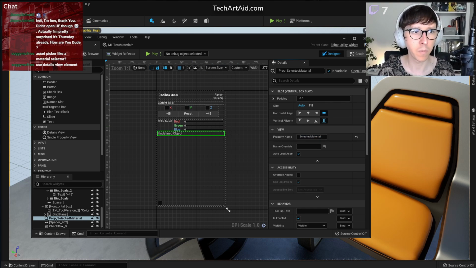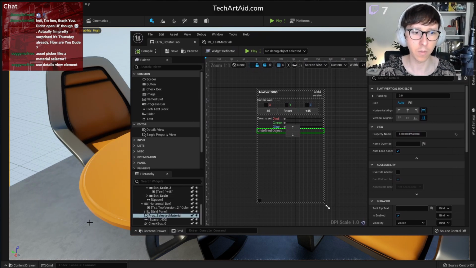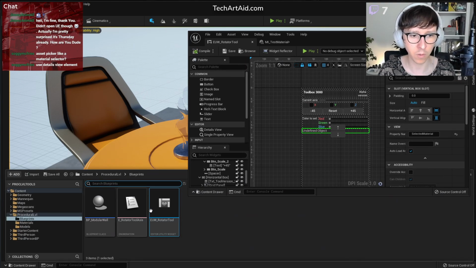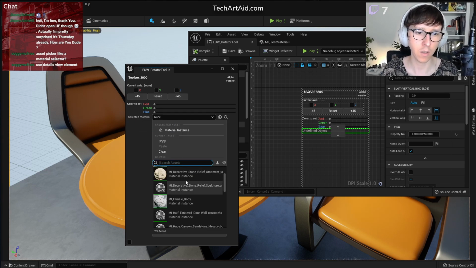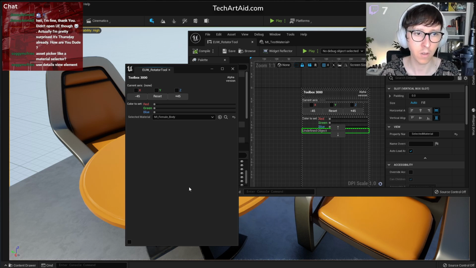Like so. And let's try now. Going back to content drawer, right click, run. Yeah, selected material. I can choose the material like this.